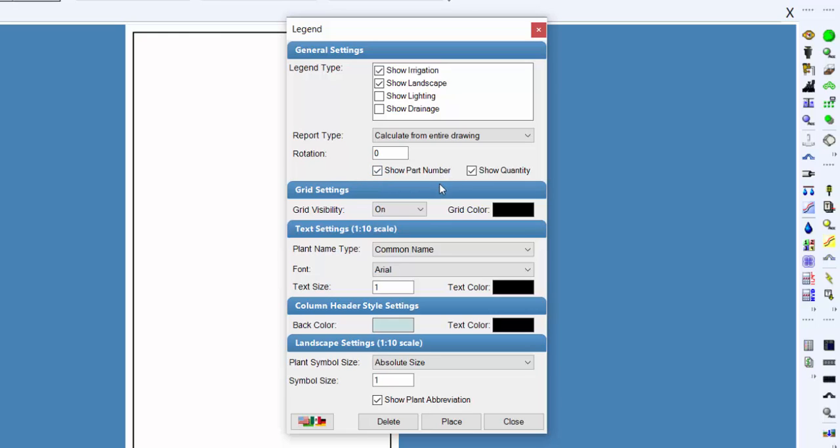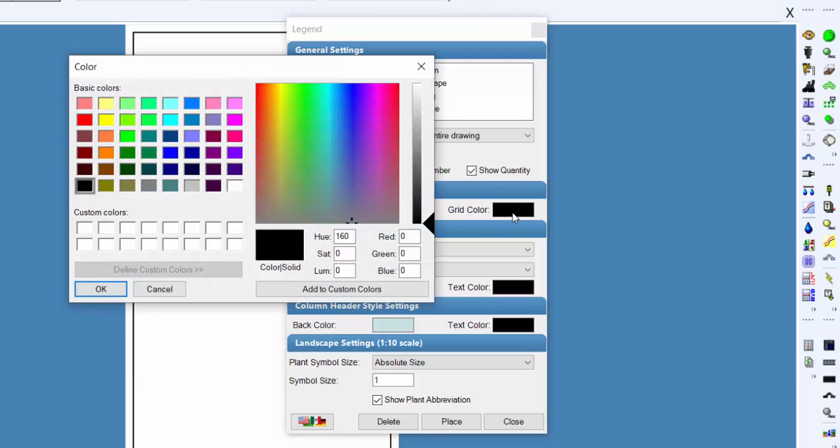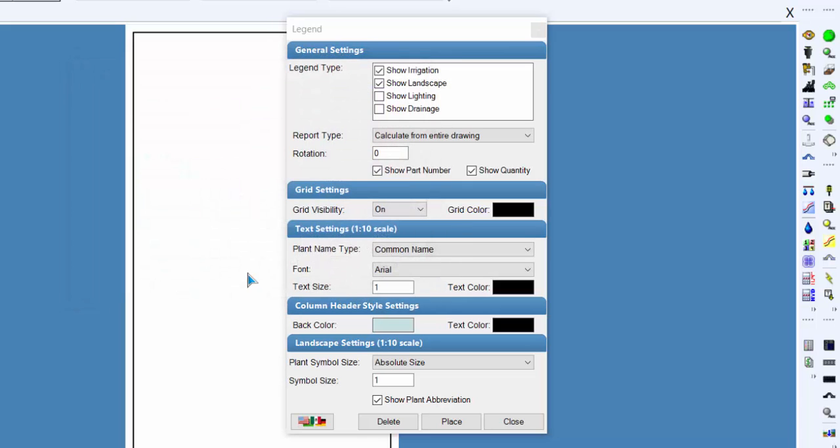In the Grid Settings location, turn the grid lines separating the column and rows in the legend on or off by selecting the desired preference in the Grid Visibility drop-down menu. Assign a color to the grid lines by clicking on the Grid Color button. Click on a predefined color of your choice, click somewhere inside the color box, or move the slider bar to select the color assignment. You may also enter the red, green, and blue values in the associated text boxes. Once you have determined the color, click on the OK button to accept the color assignment.